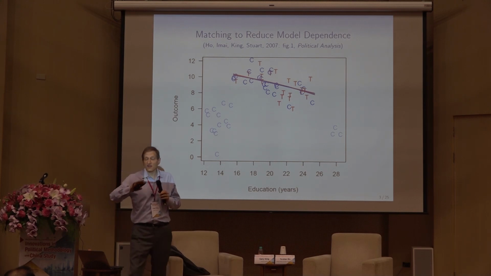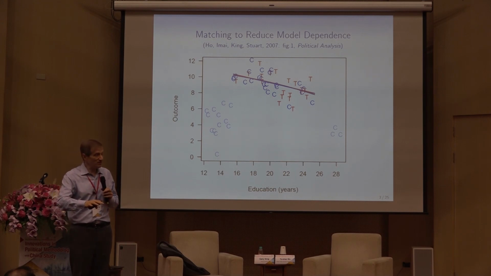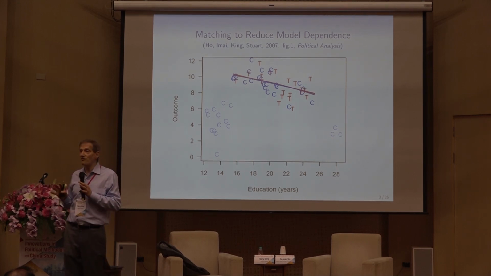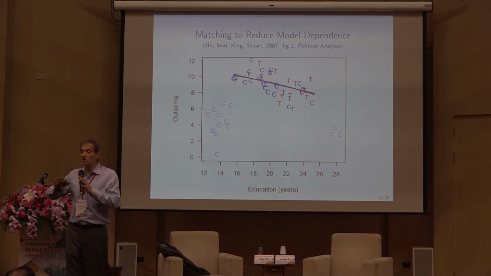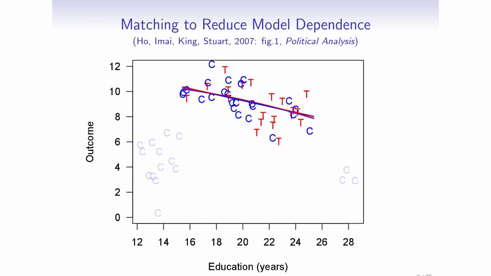The other thing is, it's not like some complicated new procedure. It's going to be relatively simple. Think of it as pre-processing. You have some data analysis procedure you were going to do already. You're going to run some regression, whatever it is. This is just pre-processing. You add something on ahead of time. You prune the data in a very specific way. Then you have your data set. You do whatever it is you were going to do originally. Okay, that's the idea. So it's very convenient.